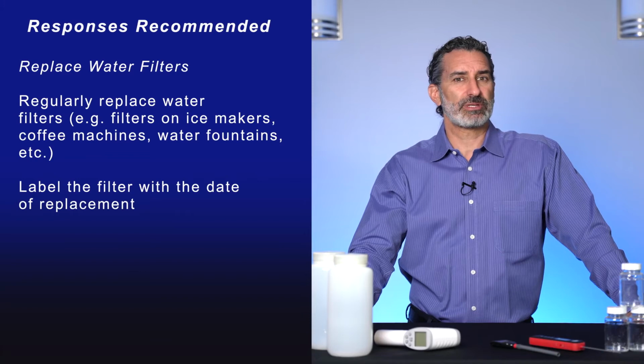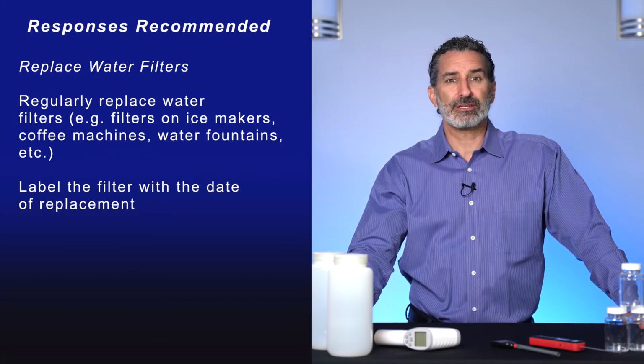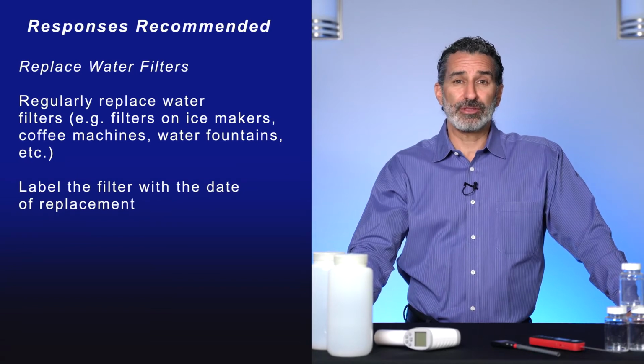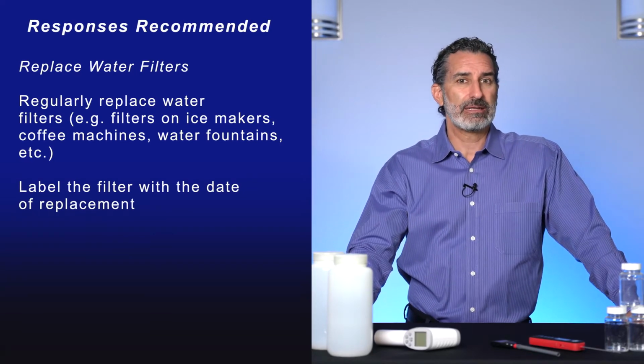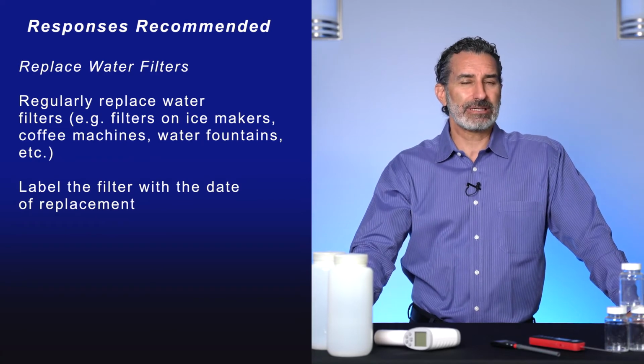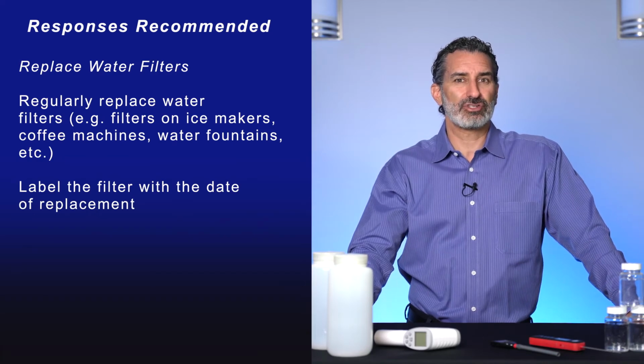Replacing water filters is another thing that can be done to reduce the potential for Legionella disease bacteria colonization. You may not know that you have a water filter behind a coffee machine or behind an ice maker. The water management plan should clearly identify all of these filters and develop an exchange calendar so that you know exactly when those filters were installed and when they should be replaced.